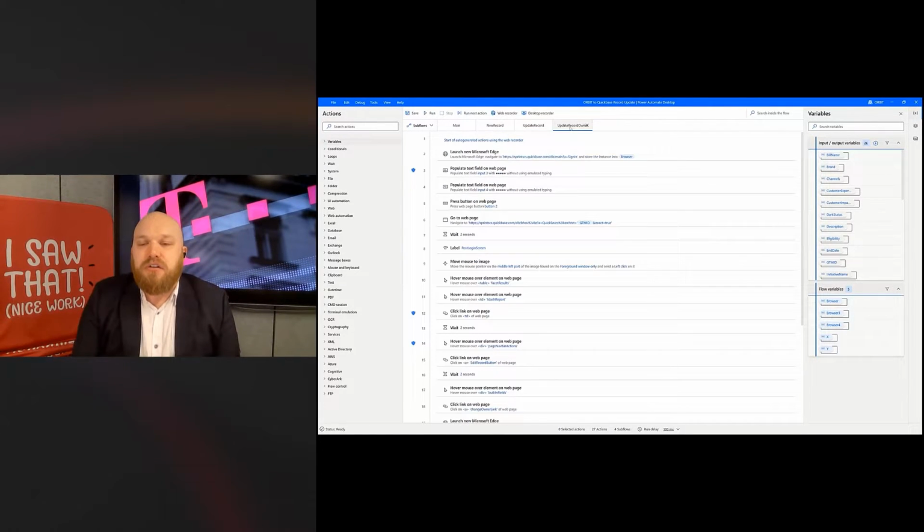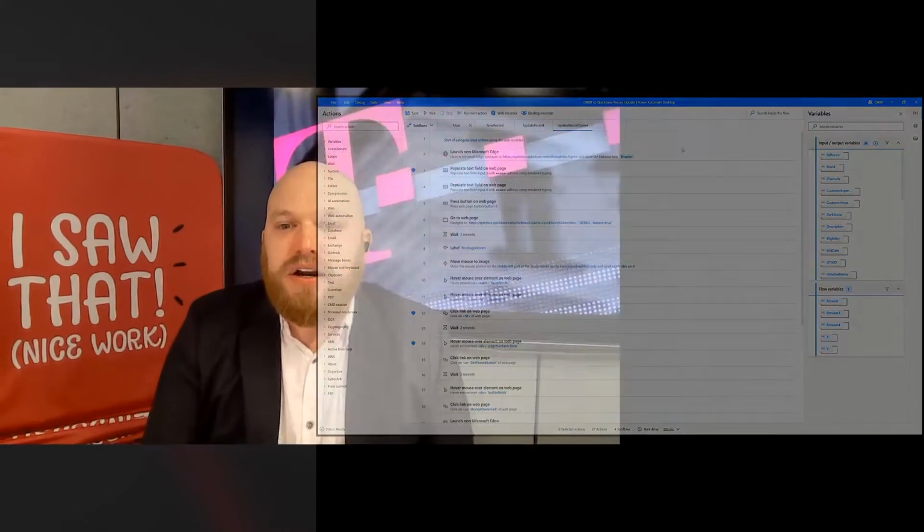So there are a few different ways, but the majority of these are back-end workflows. Cloud flows will actually run, they'll go through decision points. And when certain criteria is met in that cloud flow, then it kicks off the RPA to go and search to see if the record existed. And if not, then it would create that new record or update the old one. So it's a pretty great process.